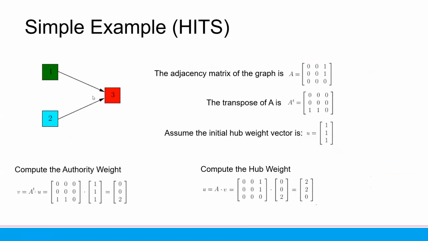Just an example. We have 1 goes to 3, and we have another website, 2 goes to 3. For example, maybe this is website A. There's a link to website B. And then this is website C. There's a link to website B. So people who visited A will connect to website B. People who visited C will connect to website B. So we call this an adjacency.